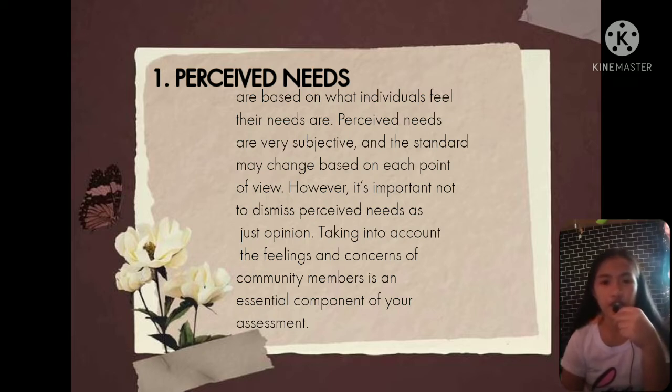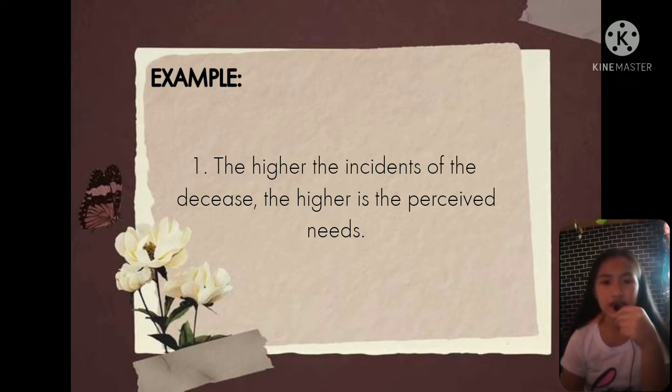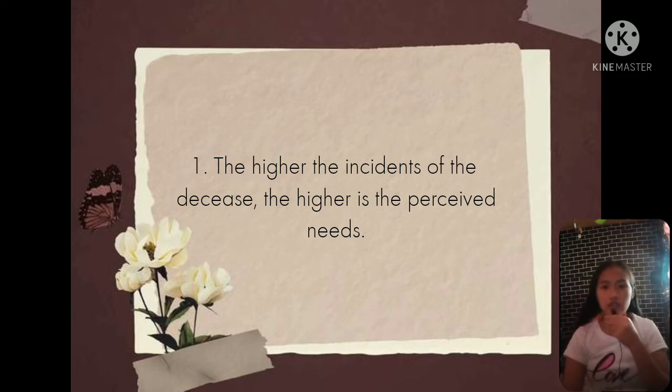Perceived needs refers to an individual's own judgment about the necessity or benefits of a particular service, and assigned assessed need is based on clinical or screening evaluation of an individual's level of impairment in specific areas pertinent to each service. For example, the higher the incidence of the disease, the higher the perceived needs.